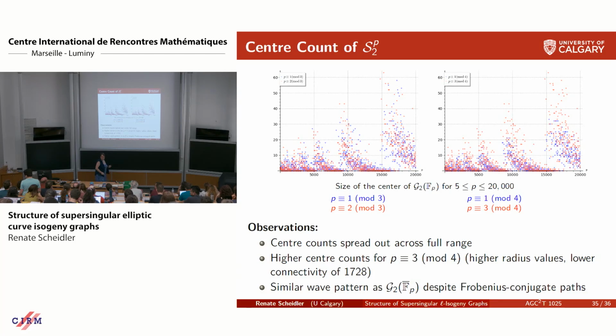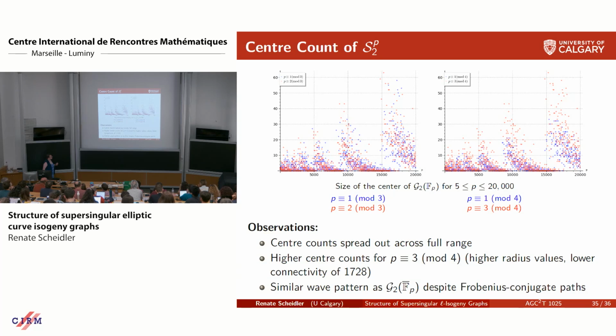We also plotted the center data for the Fp graph, and they're plotted here. There are two plots. You see here, first of all, it's the same wave pattern. It's not quite as pronounced as for the Fp-bar graph, and we thought maybe it's a little bit different, because Frobenius permutes the vertices and keeps the vertices of the spine fixed, and maybe the center behavior should somehow be different, but it doesn't seem to be. You get the same wave pattern. So this is, again, the size of the center for the Fp graph, for primes from 5 to 20,000, and for L equals 2, and it's divided up by congruence classes. On the left, it's divided up by congruence classes modulo 3, and on the right by congruence classes modulo 4. And so I hope you can see this.